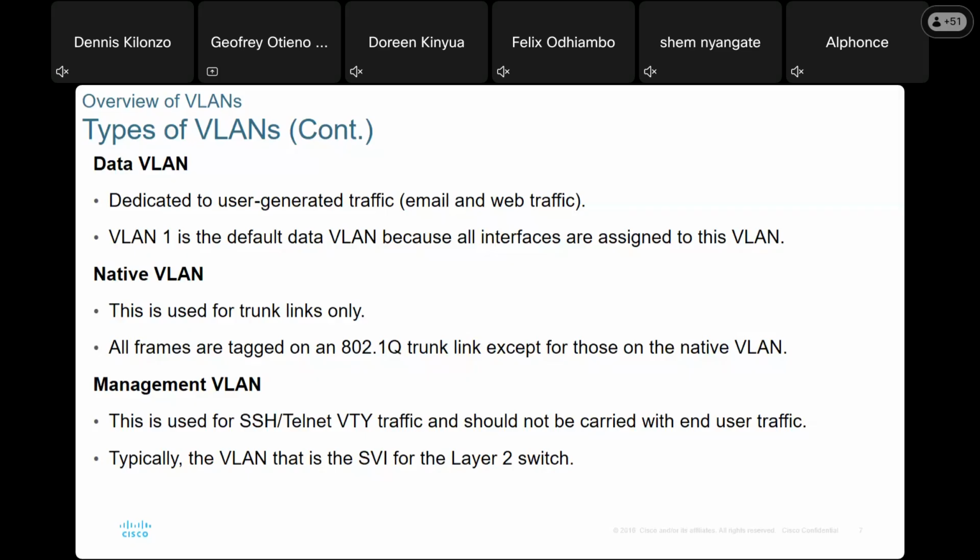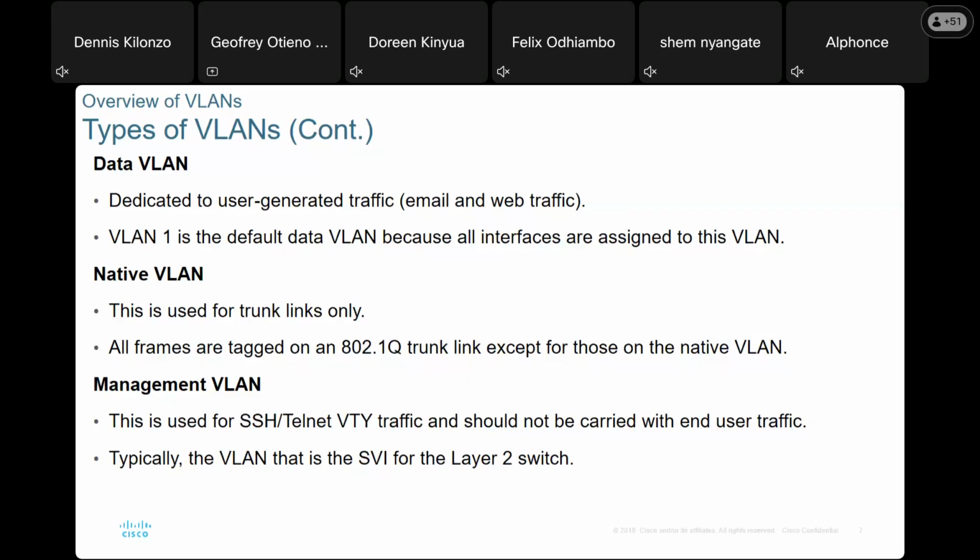Then the management VLAN is another VLAN that we have. Remember, we did some management remote access yesterday, with SSH and even Telnet. For us to be able to do so, you must create what I'm calling a management VLAN, by specifying the use of SSH and Telnet within the VTY.